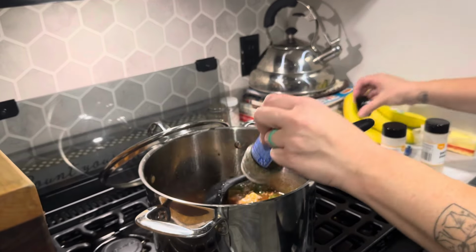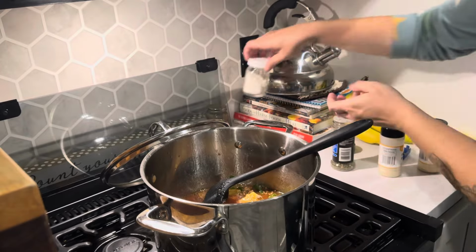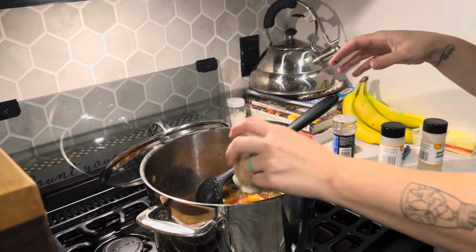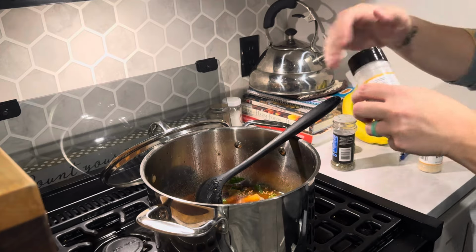I gave everything one last season. I did some Italian seasoning, salt, pepper, onion powder, and garlic powder. I just seasoned with my heart, and then I'm just going to let this simmer on low until my noodles are cooked through and the cheesy garlic bread is done.